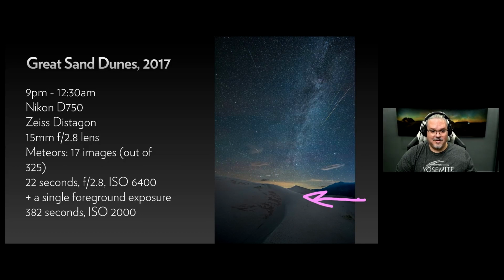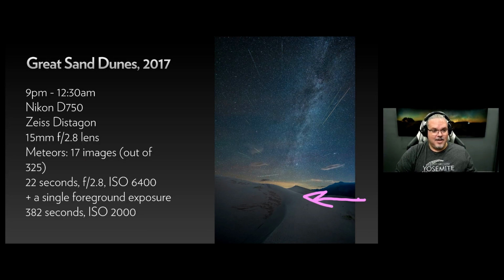If I had not done that, all of this would be black in there and you wouldn't know where I was. The rest of these images, there's only 17 images that had meteors out of 325 images. And that is just a lesson. You have no guarantee, even if it's predicted to be a wild meteor shower, that you're going to get a lot of meteors in a frame because they happen all over the sky. But I like for a radiant image to point towards the origin.